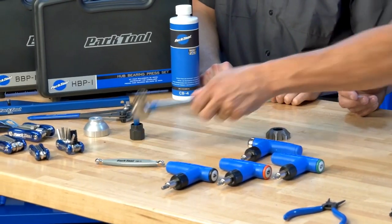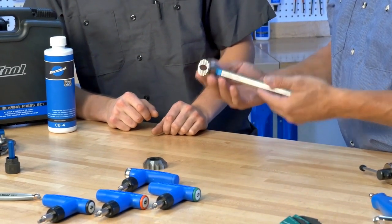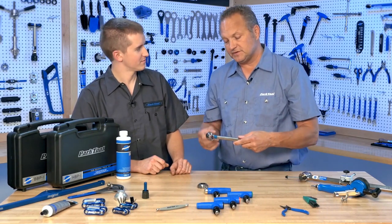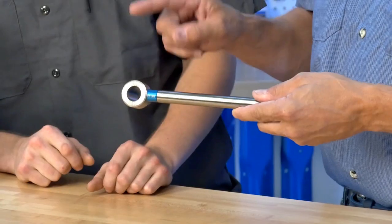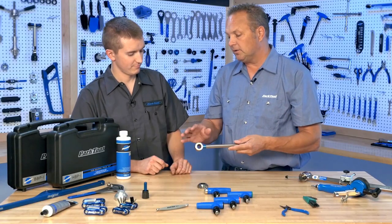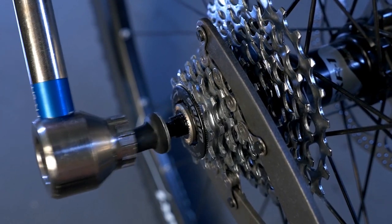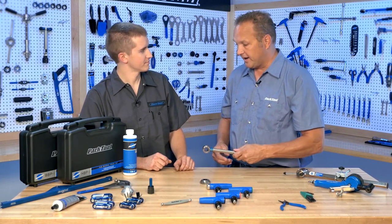This is a new tool. This is a lock ring tool. Basically the Shimano spline, and it's similar to an FR5, but there are a few differences. One, of course, it has a handle on it. This is a threaded, removable handle, so if you wear the end out, you can replace it. All polished, all plated. The boss on the lock ring remover will let the nut on a quick release all the way through, so you don't have to take the nut off the quick release. So it's very fast. You put it on and you're done.